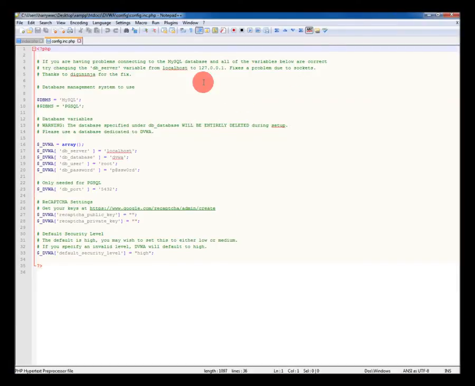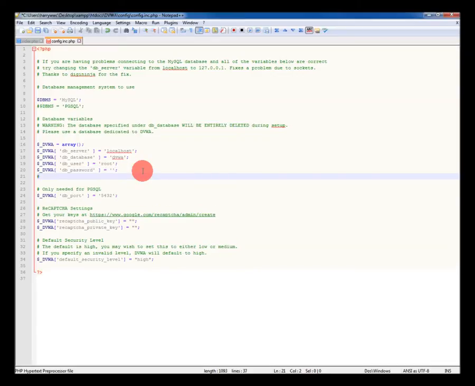Now by default they want a password with a little bit of complexity. By default XAMPP, which is where I'm putting this, has no password on the root user, so I'm going to just delete that and just make a comment afterwards. Save that. So now close that out of the way.